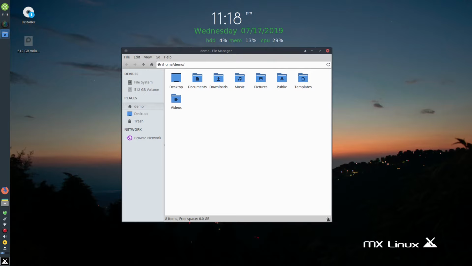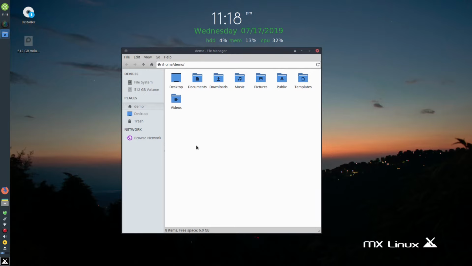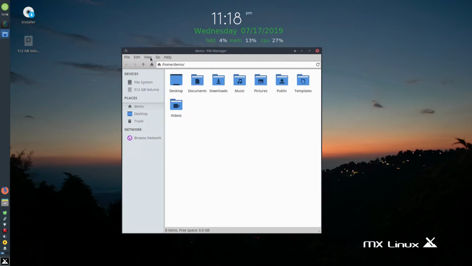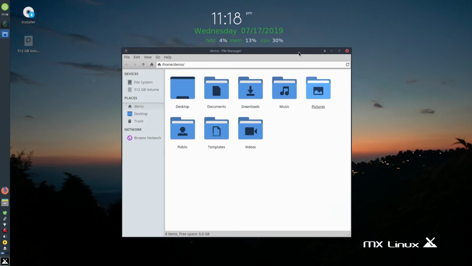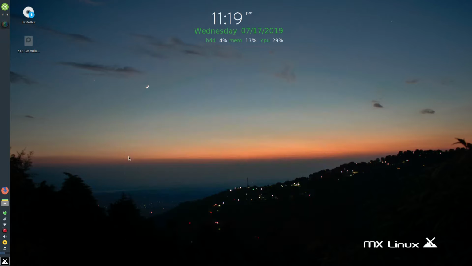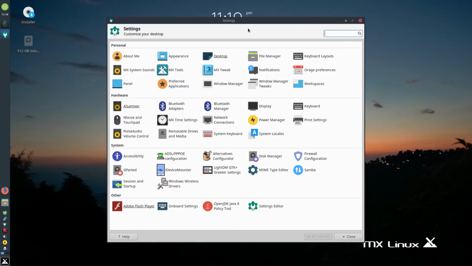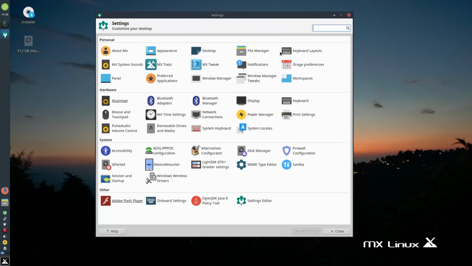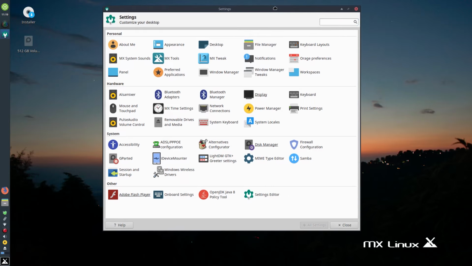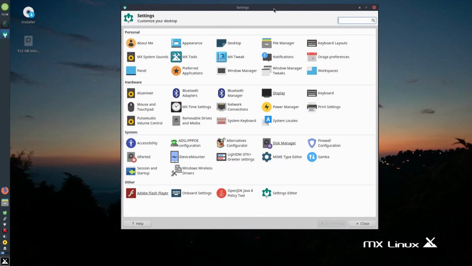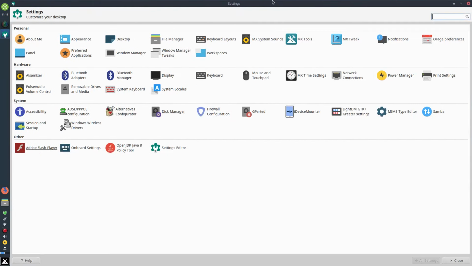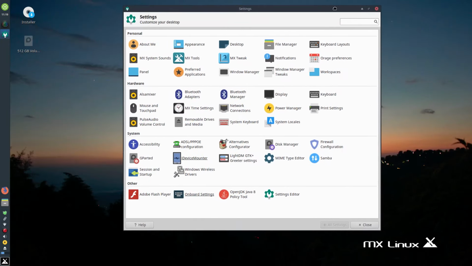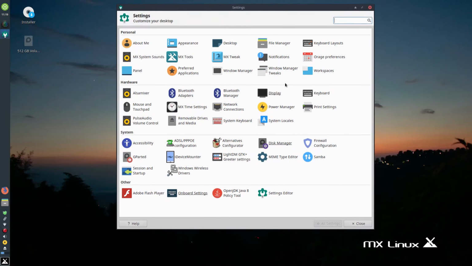Here's your file manager, and it's going to be Thunar, which is kind of standard for your XFCE. You can go in here and go to view. You can zoom in, do that a few times, make them bigger so you can see your folders. And you can change themes and everything. There's this whole deal here where you got your appearance and file manager. Like I said, Linux is kind of universal. I would get rid of that where you move it to the top and it wants to do a full screen. I don't like that. I would rather just have it be the size it is. And then I adjust it.